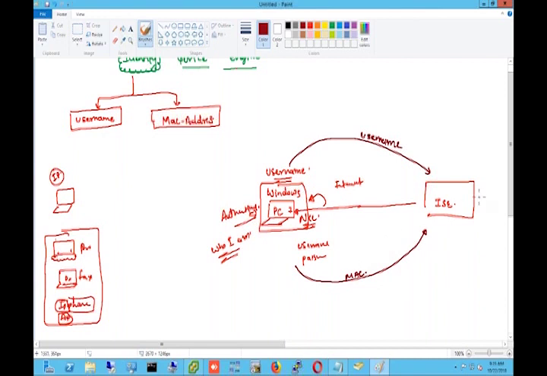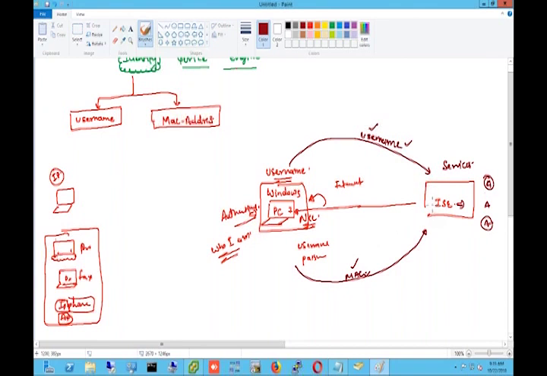Among those, one of them will be received, and ISE then provides what? The services. What are the services? That I have already told you, AAA services. Whether this particular username or MAC address is present in my database, yes or no.